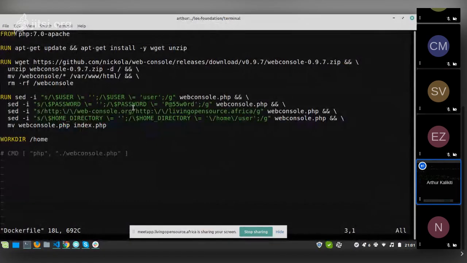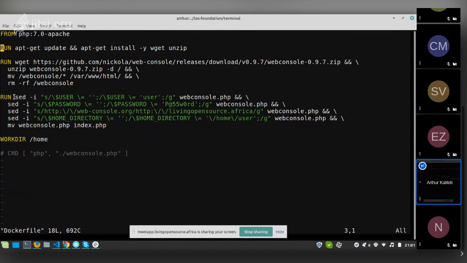So that's what we were on, the second RUN command. Then there's a third RUN command. As you can see, these are basically just steps that you'd perform on a normal machine. But then we put them inside the file so that whenever you execute that file, all these commands are performed for you. And the good thing about it is everything is within the same container. So whichever machine you put it on, the container will run the same because the commands are doing the same thing, getting all the dependencies and all the files that are needed for that service you are running within your container. So this will run everywhere.